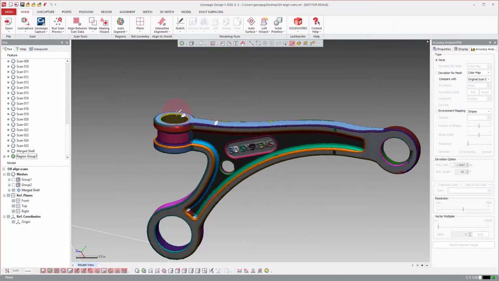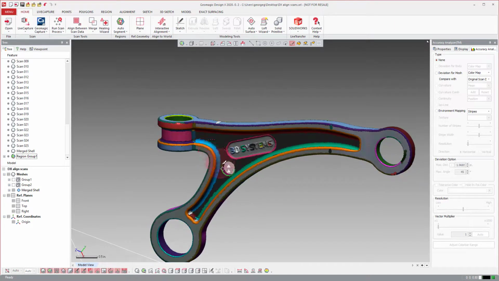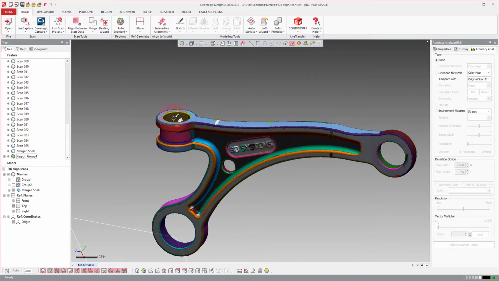To start out with, let's just say that we want to align this part and make the center axis of this cylinder right on top, the center point, 0. And then we want to square that axis up to the y-axis and make the part go off to our right. In order to do that, we'll just come into interactive alignment.